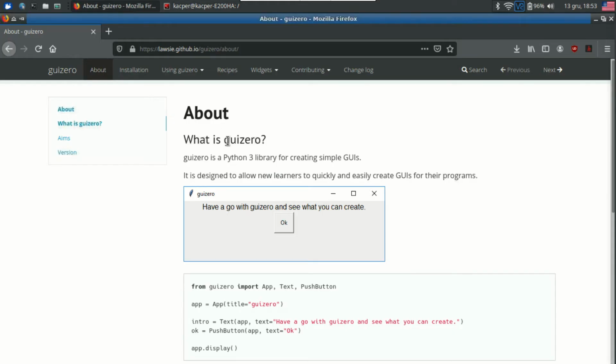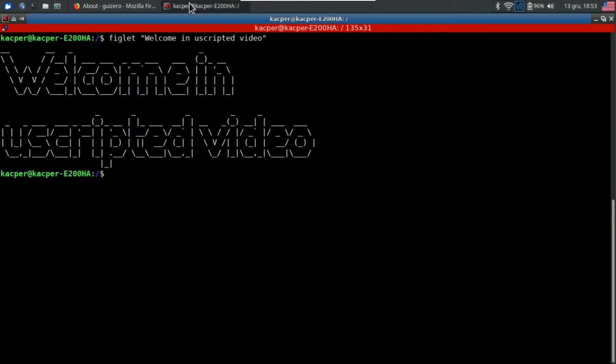Today I want to focus mainly on the GUI 0 library for Python. I have written several apps in it, and what I want to do today is to make simple functionality for opening GIFs in the Linux terminal. Of course there is some kind of way that anyone can do it, but we want to add this functionality to our system today.